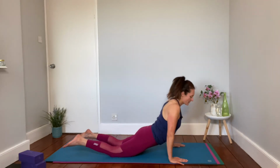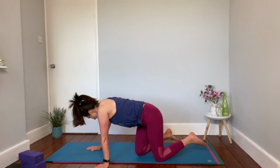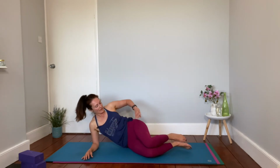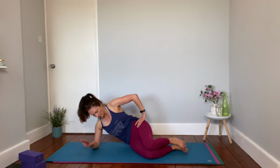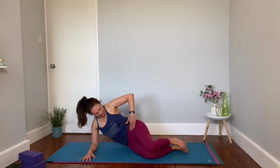And then we'll do the other side. So starting with those side squats. I don't really know how to describe them. They are kind of like a squat. Elbow underneath shoulder. Hips are stacked.